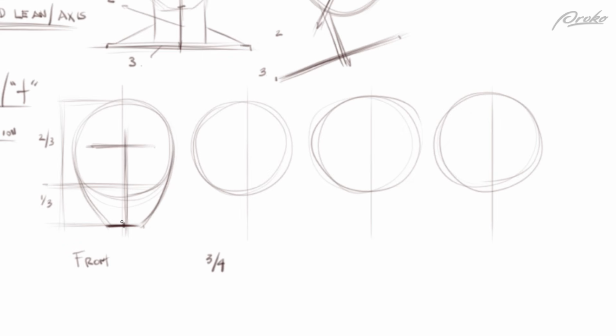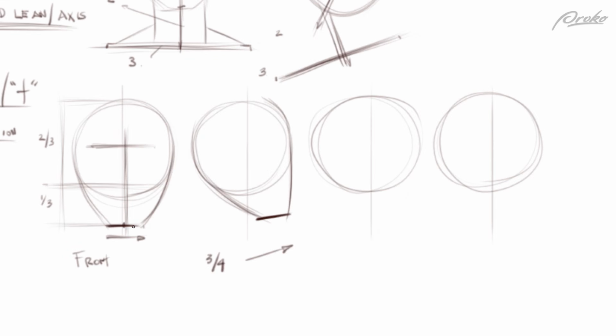So what would happen in a 3/4 head? Well, we're just going to see this straight line of the chin start to shift and move towards one side. So let's do the same approach. We'll bring these lines down off the sphere. So one this way, and then this one might get a little bit longer because it's having to pull. And now my straight will be here. And now we have something, at least in terms of profile or silhouette, because we haven't developed anything on the inside of the face yet, that is facing 3/4 or suggestive of 3/4.